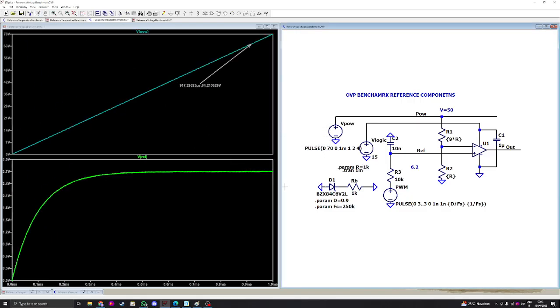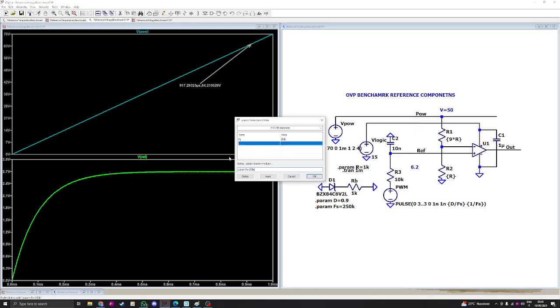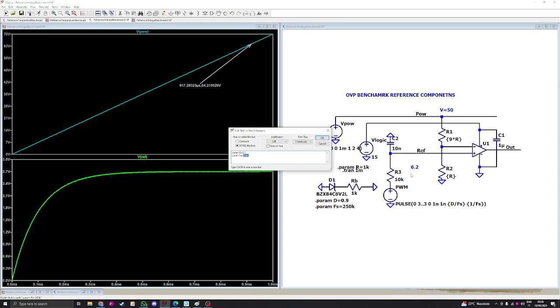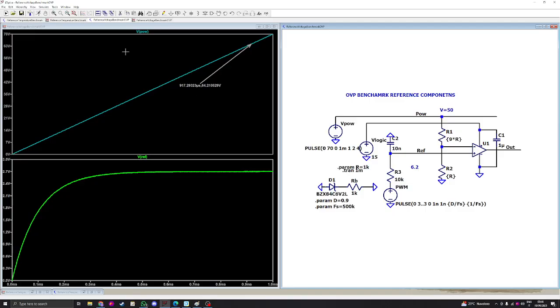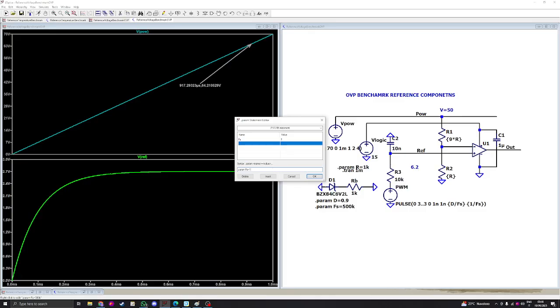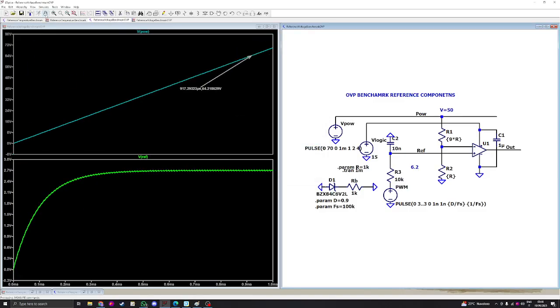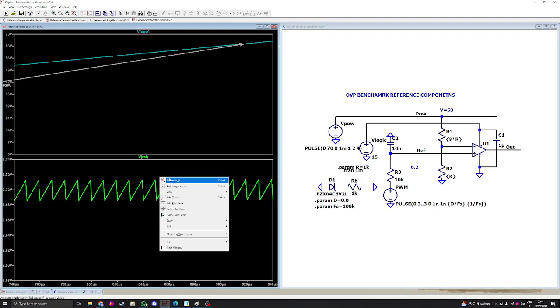Thanks. So now, what about the AC stuff? The AC stuff is influenced by the corner frequency of the low-pass filter and the switching frequency itself, because of course they are related. So if I put, for instance, a higher switching frequency while keeping the same filter, of course you will have less ripple. You know the story. The higher the switching frequency, the lower the ripple. So if I put 100 kilo, you will see a different ripple, still acceptable.